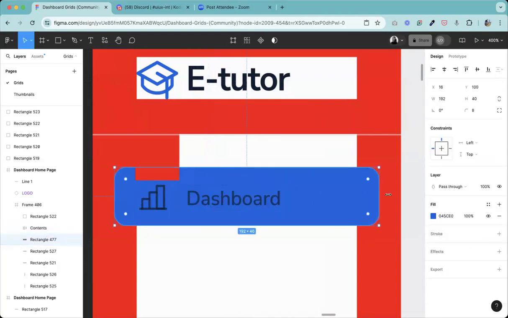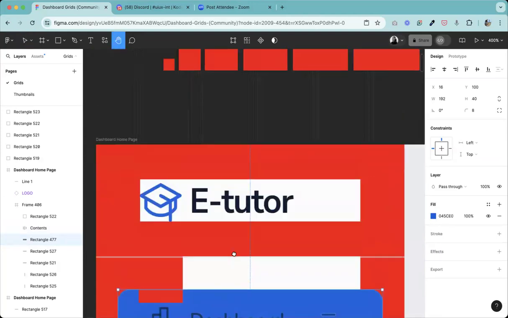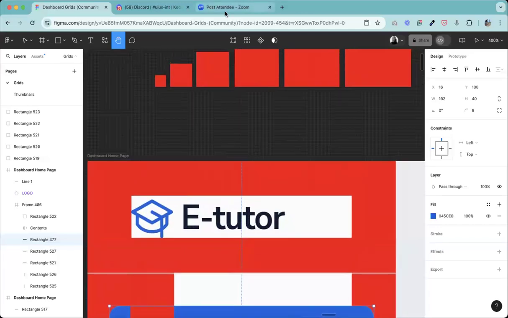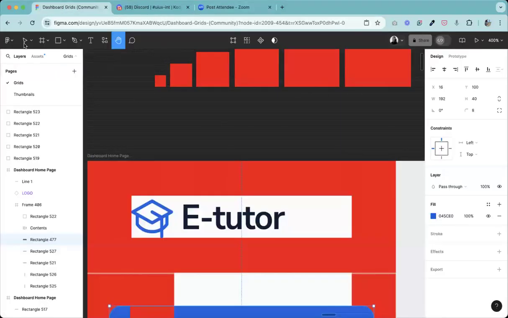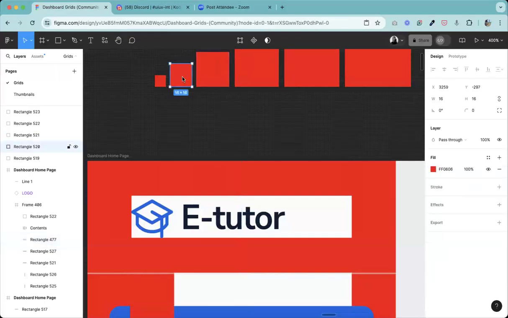So despite the fact we're increasing the width, we also need to make sure that the spacing by this side here is equal. So what I'm going to do now is to use 16. So I'll just duplicate this.